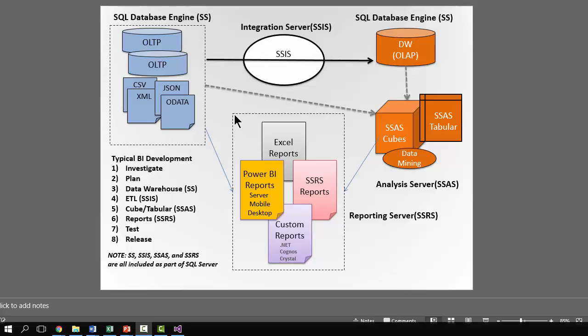It actually can be used to move things around from text files to other text files or up to an FTP site. It's a very, very flexible tool. We are only going to be looking at just the portion that's associated with the standard practices in business intelligence, and that is extracting data from the transactional processing database, transforming it as it goes through SSIS, and then loading it into a data warehouse. In future classes, we'll be talking about using cubes and tabular and reporting structures, but right now we're just interested in this portion.